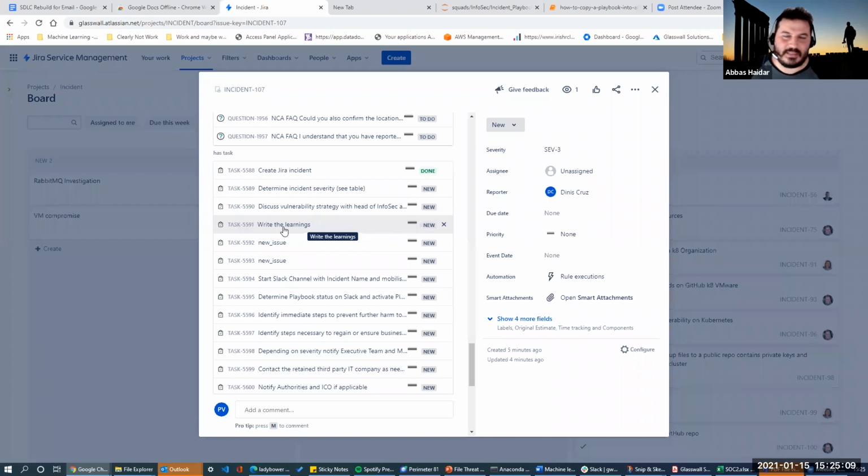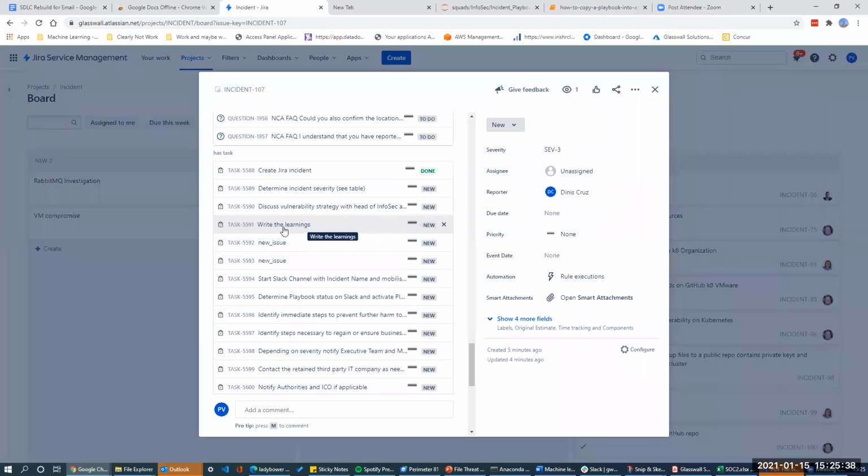Petra, can I just interrupt? Just to say that the tasks here are not in order. First thing we do is create a Jira incident. After that, we create a Slack channel and all of this. Petra is going through them, but they're not in order here. There is an order we go through: we create a Jira incident, and after that, we put everyone on a Slack channel. Petra will get to that in a second, but I just want to say they're not in order, so the logic of the ordering might not make sense at the moment. Yeah, good point, Abbas. They were in order, but I think something happened to our playbook, because I have two issues here that don't make sense, but we'll look into that.